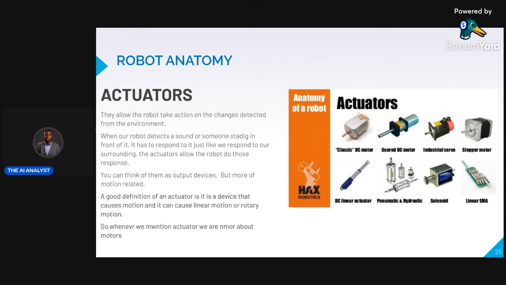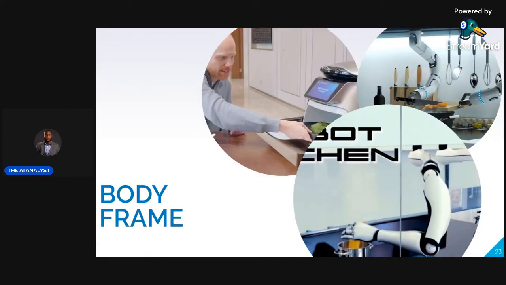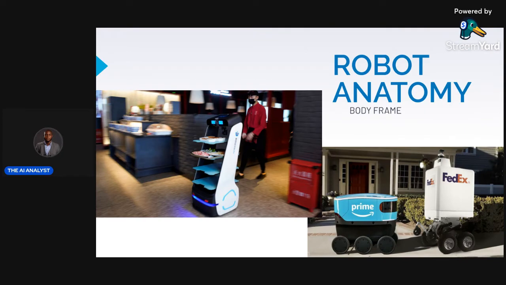Now let's say we're building a robot. Go back to the delivery robot. Let's say we want to build this robot for the restaurant. When the sensor senses the environment, that there's something in front of it, or the area is free, it will send the signal to the brain.